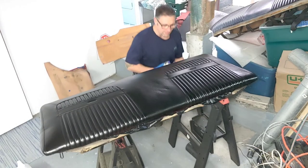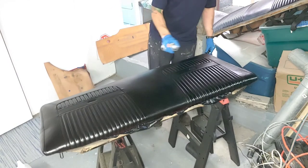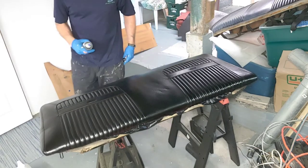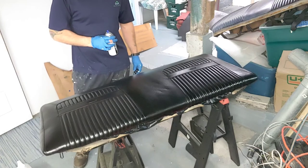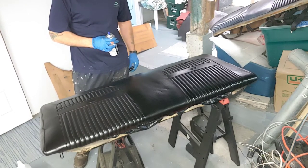So from red to black, I'm quite happy with this. Like I said, I do tend to repeat myself a lot, but vinyl and fabric paint, this is totally doable. Great stuff. Okay.